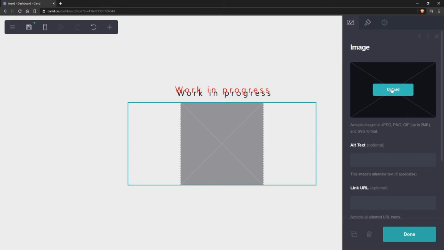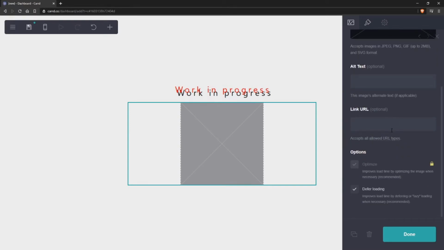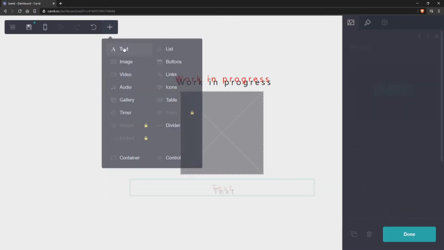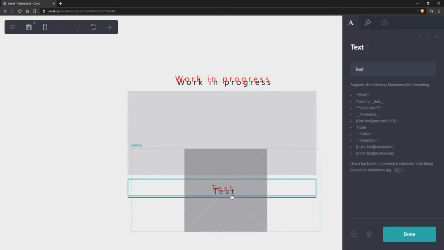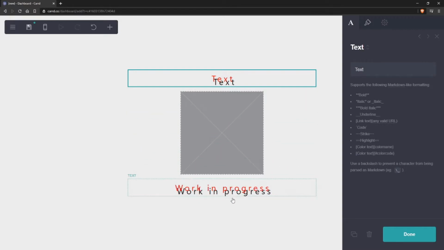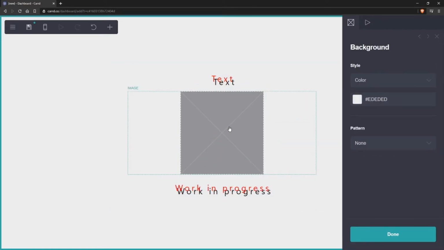So you can upload an image. That's pretty much enough information to start working on. You can drag and drop these elements above and below each other, in order to customize the layout of your page.